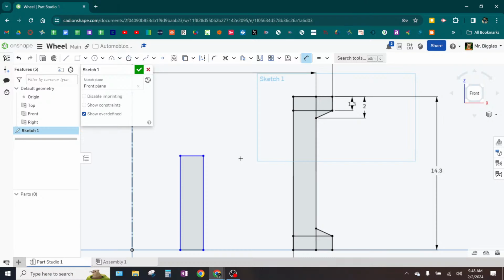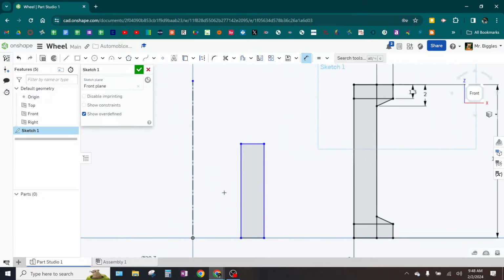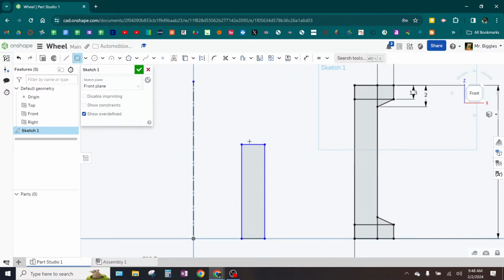So, if you look at your thing, gentlemen, pay attention. It's a little bit more complicated than this. Watch carefully what I do here. If you look at the inside, its shape is actually more like this.